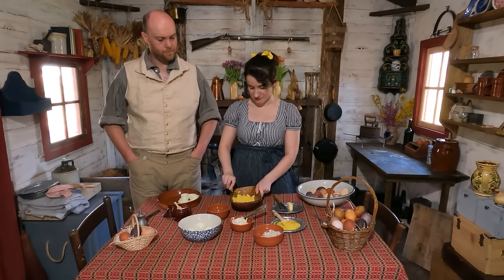But anyway, usually I win. Really? Yeah, usually I win. And then we always have a special egg. Not like a golden egg, because we can't even afford that. But we have one egg that's a different color than all the other eggs, and that's the special egg. And if you win that, you win more points. Nice.